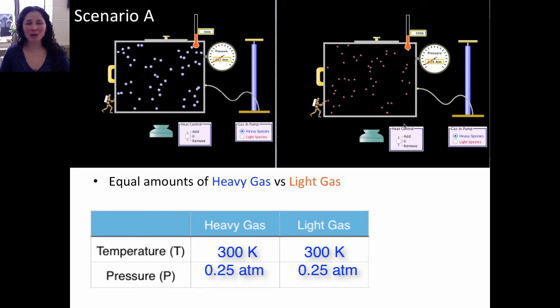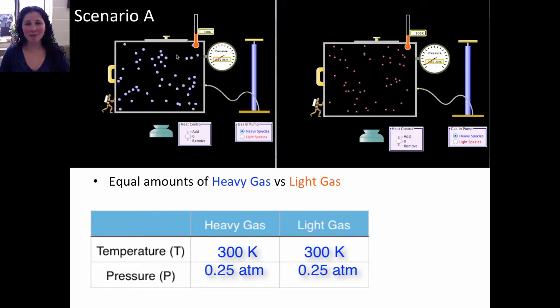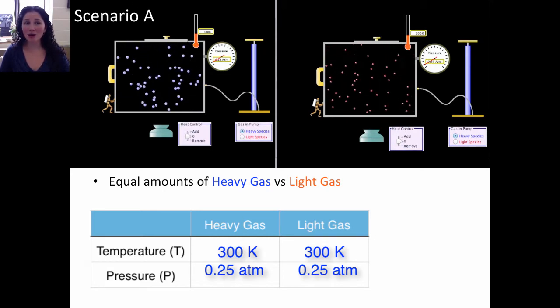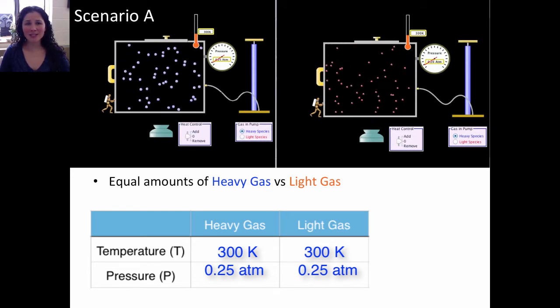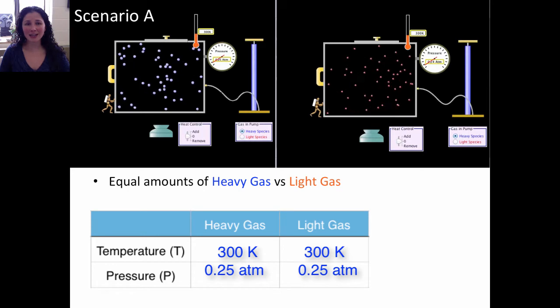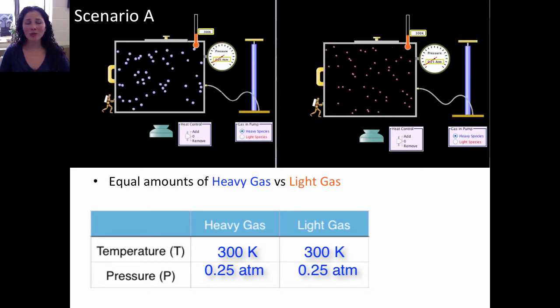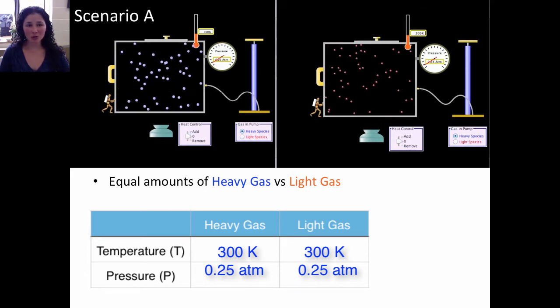When you have the same number of molecules in a box like this, they will exert the same pressure on the box despite the different size or shape of the gases. This is how ideal gases behave. They behave the same way despite their identity. The reason is because they don't touch each other for most of the time. Only when they bang into one another do they even know that other gas molecules are around.